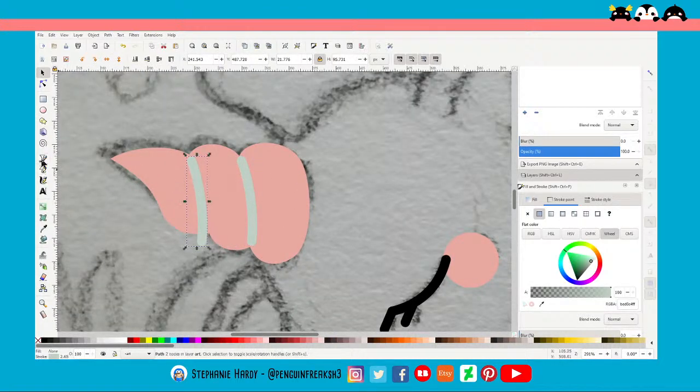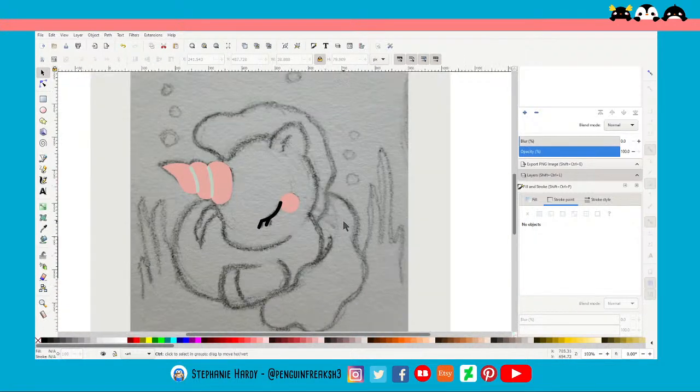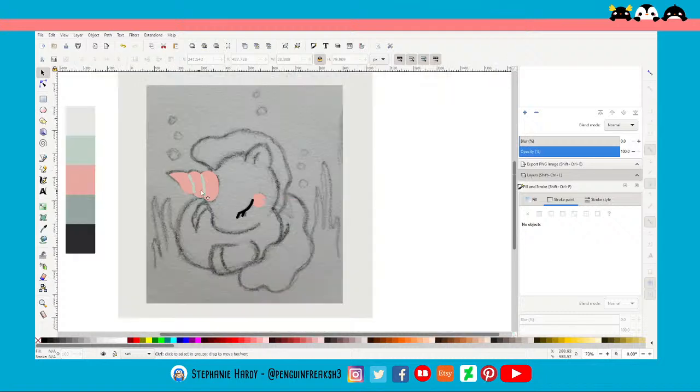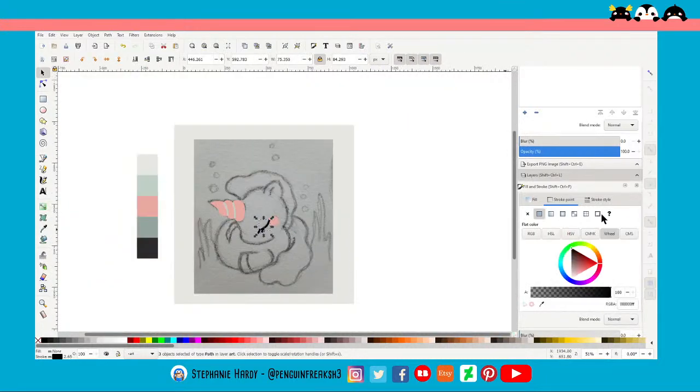Yep. Can't draw eyes. Eyes are weird. I want to draw a stupid eye, but I can't do it. You can do it. It looks weird. It doesn't look quite right. I bet it's gonna look lovely. I don't know, I might come back and fix that later, because I don't like it. No, it's not working right.